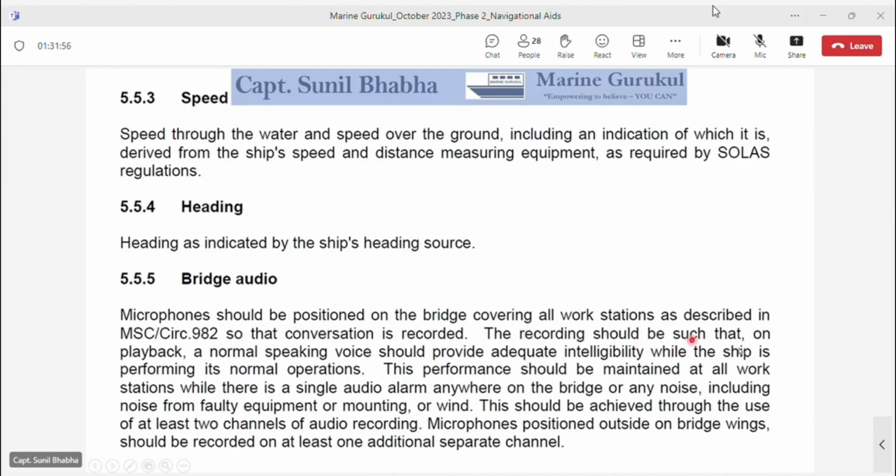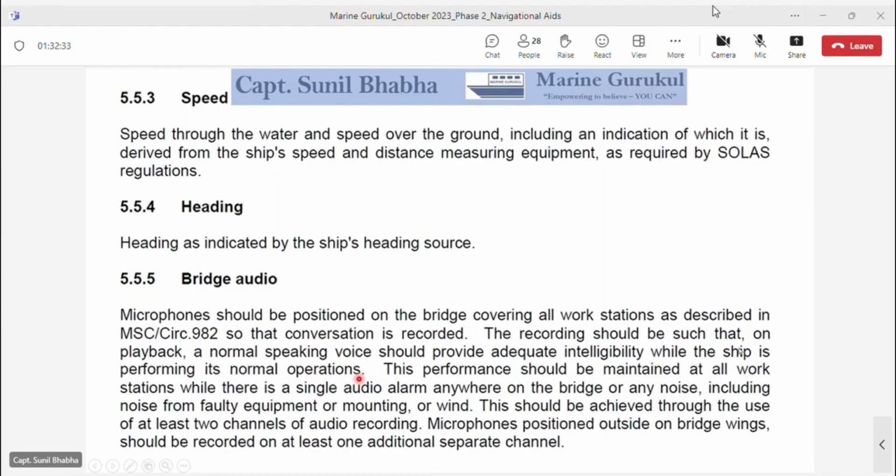The recording should be such that on playback, a normal speaking voice should provide adequate intelligibility while the ship is performing its normal operations. So the quality of the recorded voice or the mic should be such that normal speaking tone, if it is used by the navigator, by master, or by the lookout man or the helmsman, it should be adequately intelligible. Means you should be able to decipher what was being said.